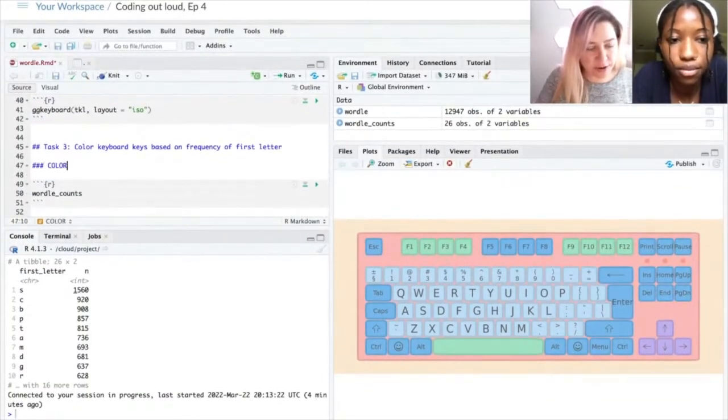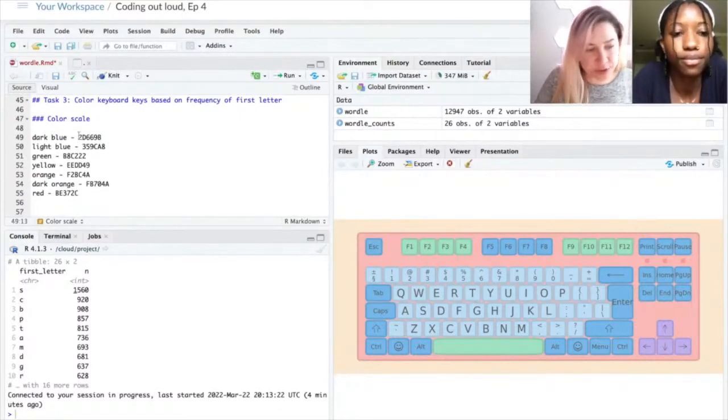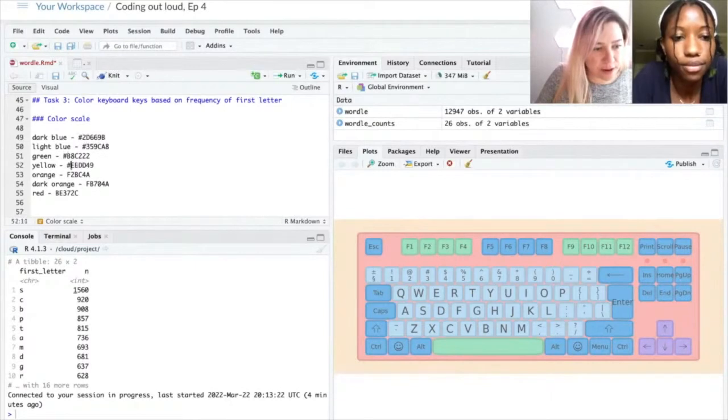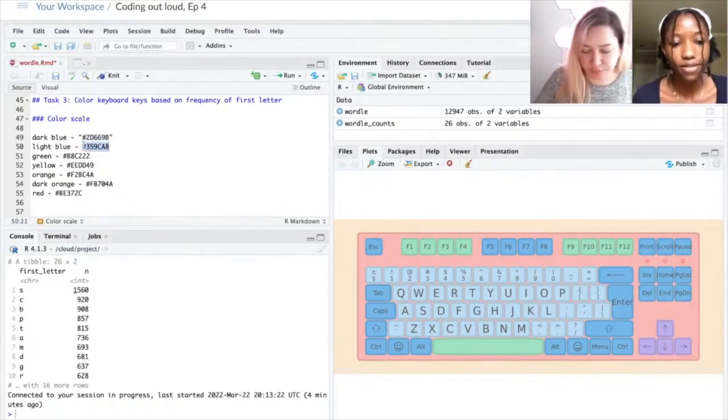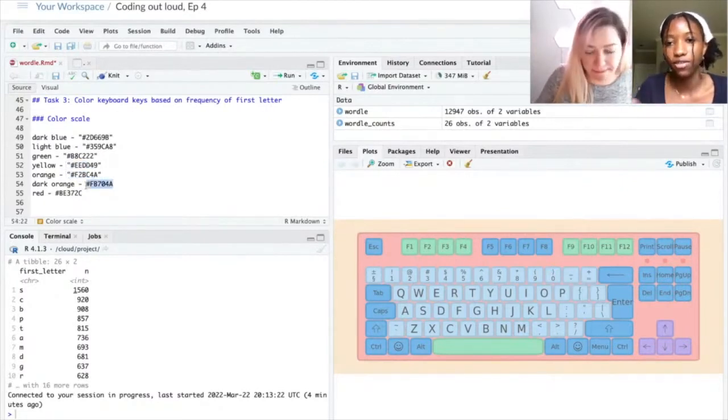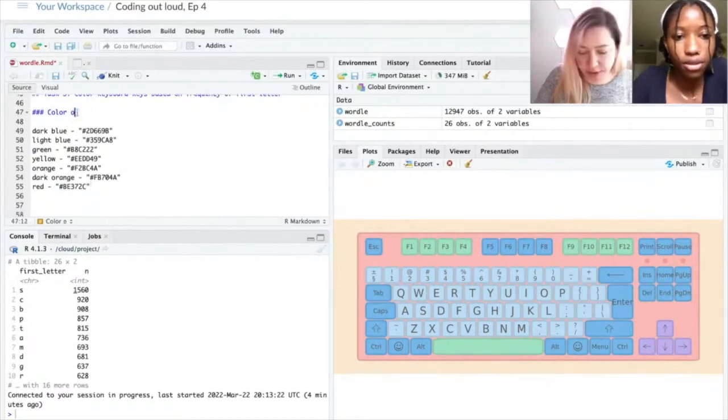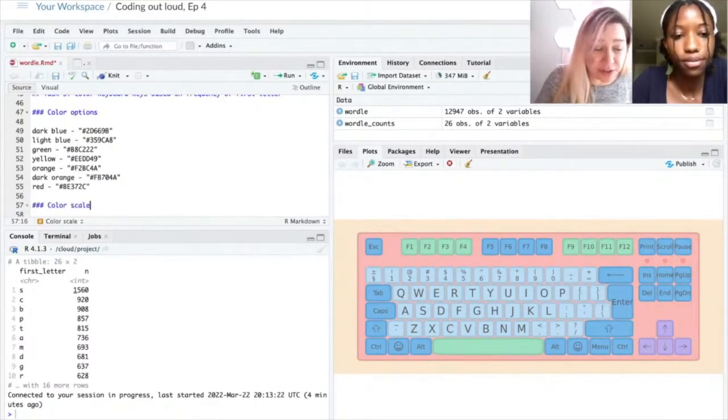So let's say our color scale, we're going to use these hex codes. And R will happily paint things if you give it a hex code, which is kind of neat. What else do we want to do now that we have our colors? I think the next step is, based on the Wordle counts data set, trying to determine the cutoff for each color range. Maybe we can look at the summary statistics and see roughly what they are for the distribution. Okay, that sounds good. So let's call these our color options. And then next we want to create a color scale, really.